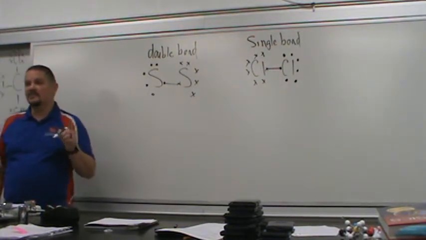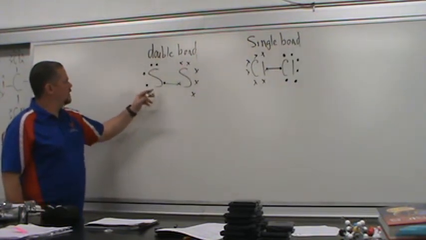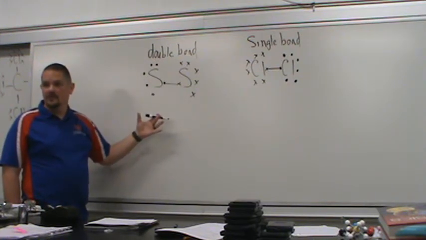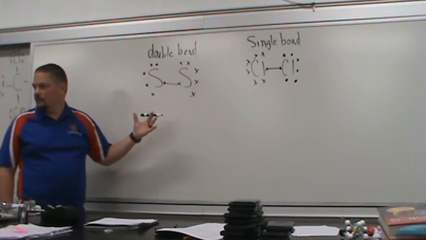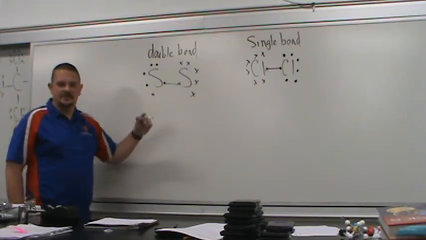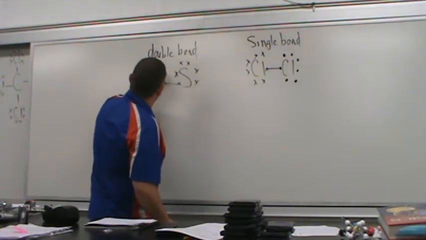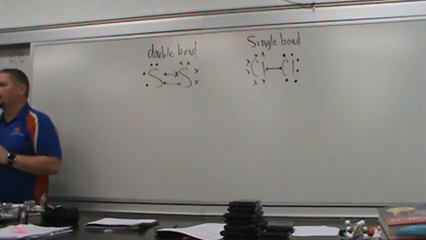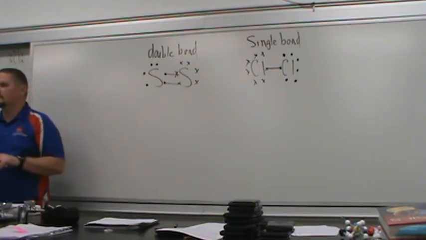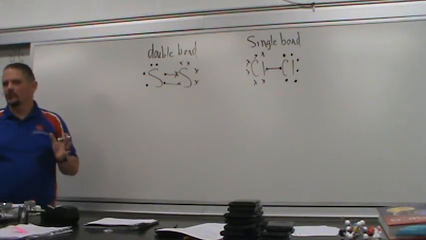So now, how many electrons does each sulfur atom now have? 7. 1, 2, 3, 4, 5, 6, 7 for the one on the left. And if we count on the right, we should still also have 7 as well. If we take these last 2 unpaired electrons and share them between the 2, making that double bond, and if we count them up now, both of them have 8 electrons. Okay? Questions? Any kind of questions there?